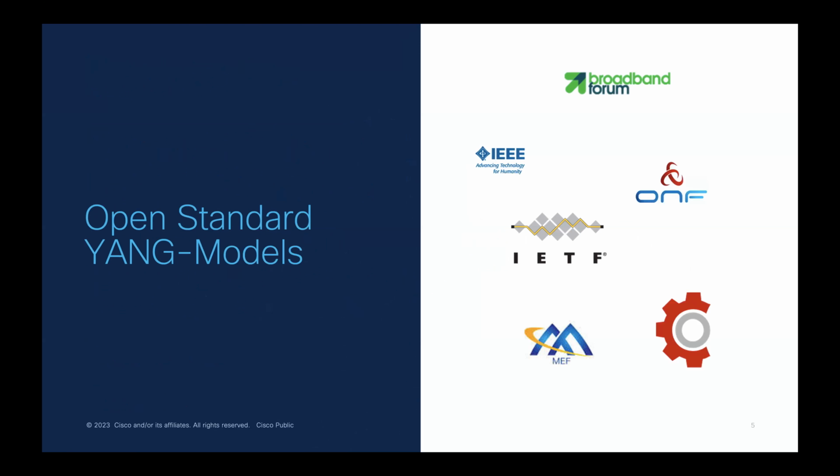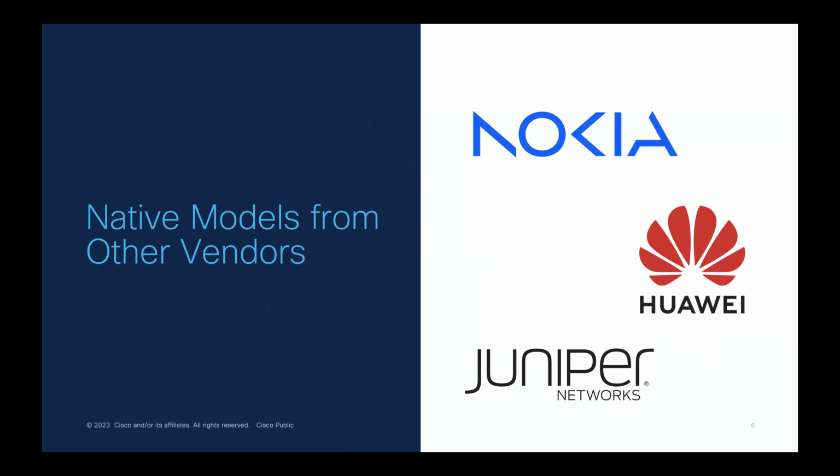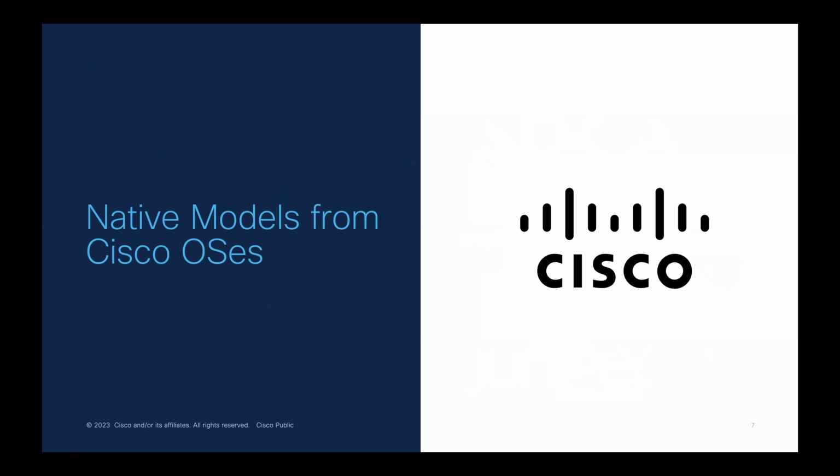There are different classes of third-party Yang models. The first is open standard Yang models. So these are models from IETF or OpenConfig or other standard organizations. There are also native Yang models from other vendors and native Yang models from Cisco OSS. These Yang models are obviously owned by Cisco, but they are not owned by the Cisco NED team. And as such, we are not free to do whatever we want with them.